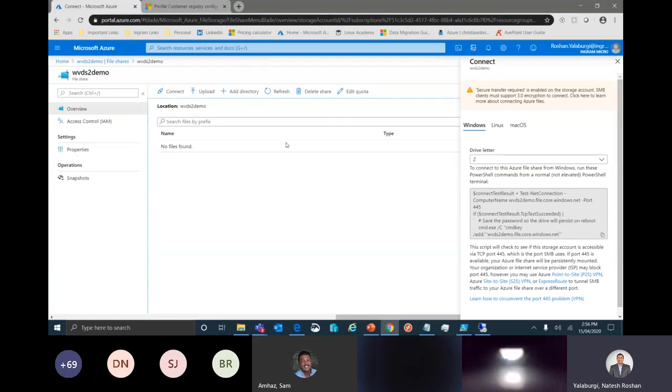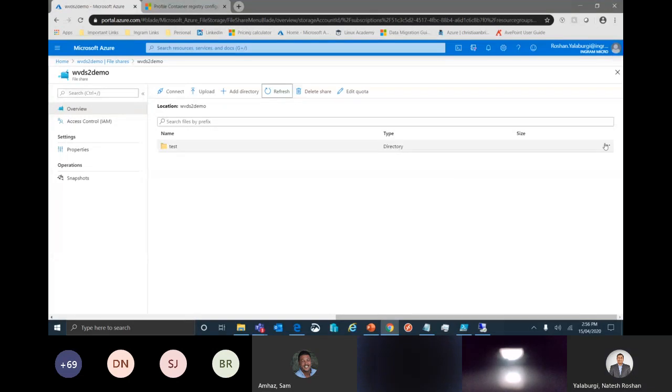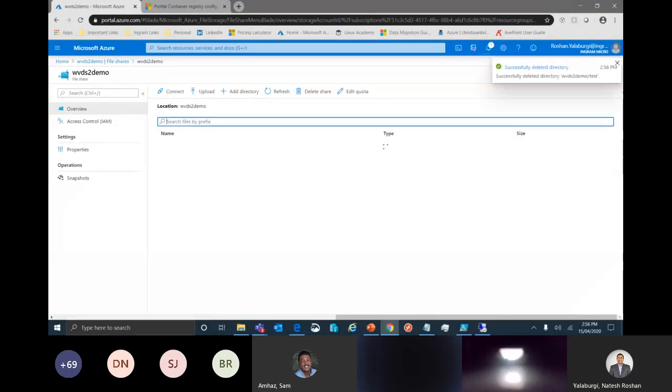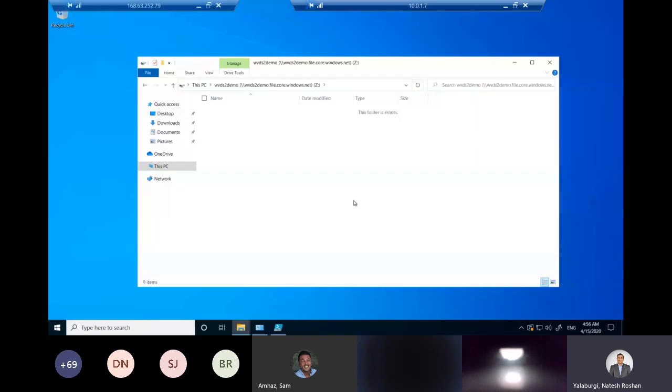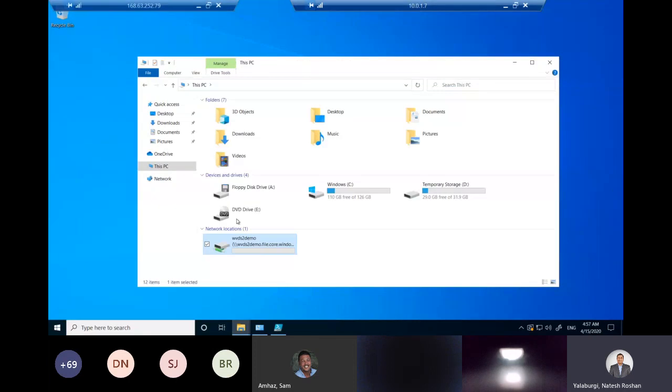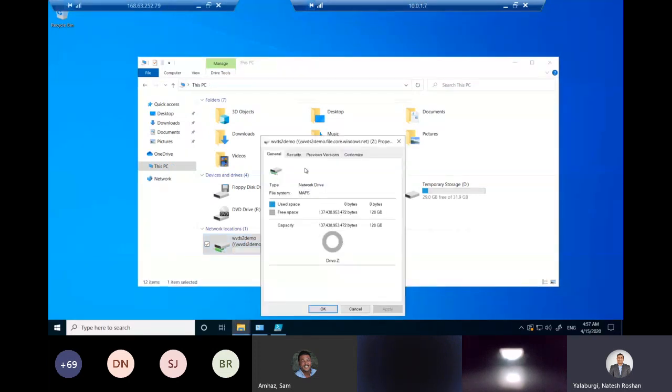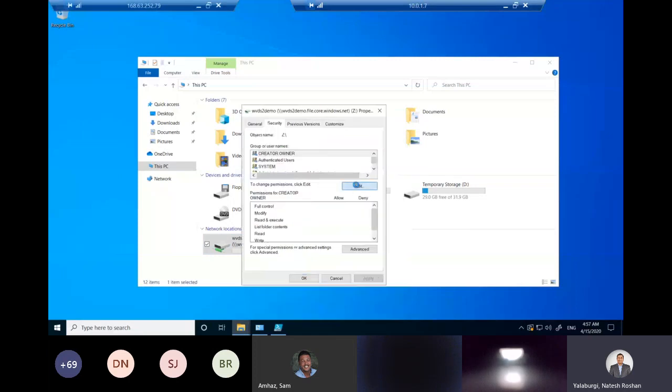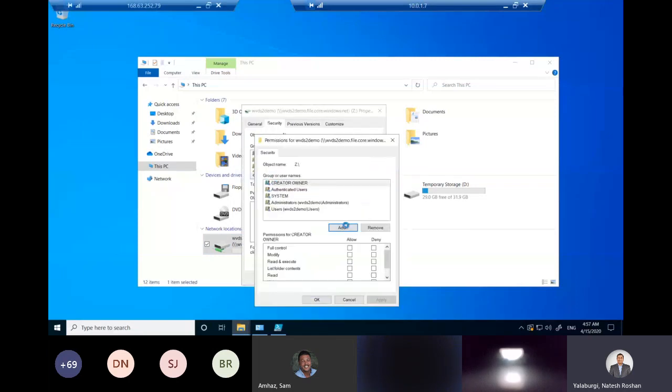So once this is done, you'll have to give permissions on the file share now. So going to the permissions, edit, add. Now only if you have enabled domain services for this file share, you will be able to add users and give them permissions here, right? If you have not configured those steps, you will not be able to go ahead and configure users and give them permissions over here, right?